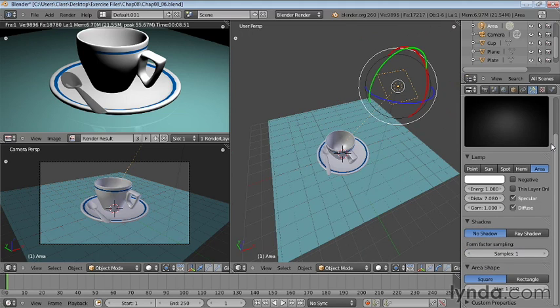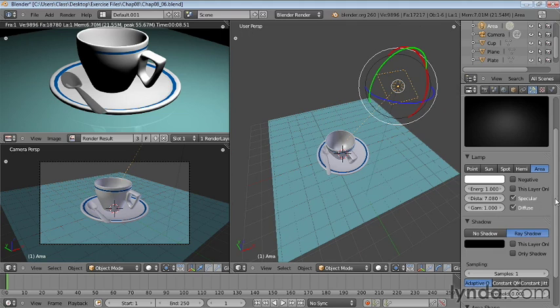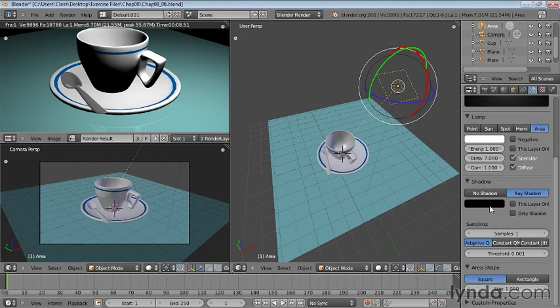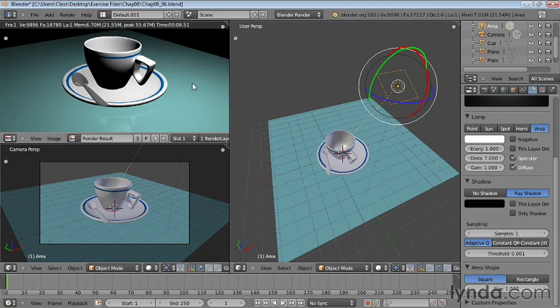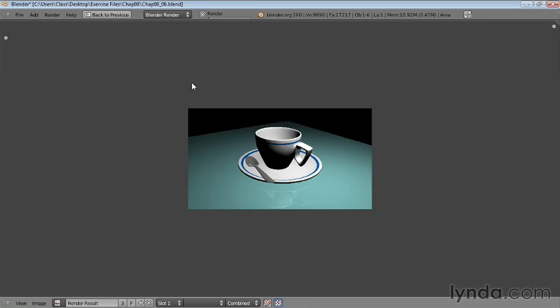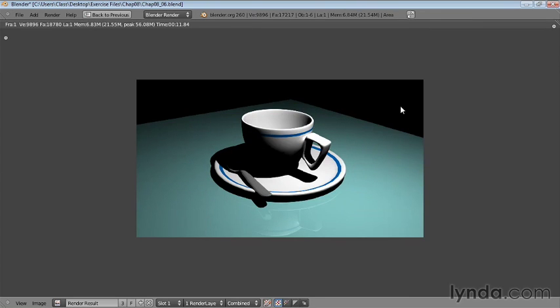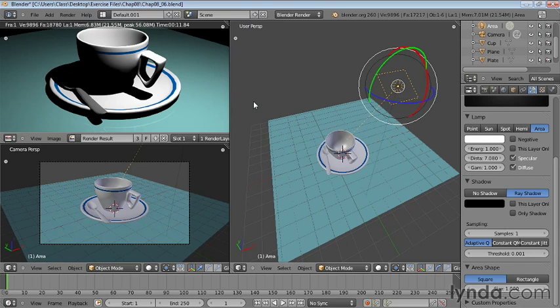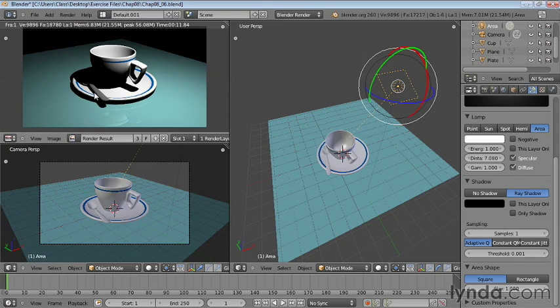And let's go ahead and open up shadows, and you'll see that area lights have a ray shadow option. And just like with all ray shadows, we can actually give it a color, and then we have a number of different types of samples. So let's go ahead and leave this at the default and just do a quick render. Now, with the samples at 1, you'll see that the render has a very hard edge, and this is typical for most ray trace shadows. That's because we're only casting one ray of light, and so we are going to get a sharper shadow.